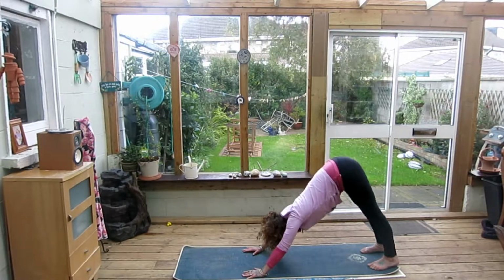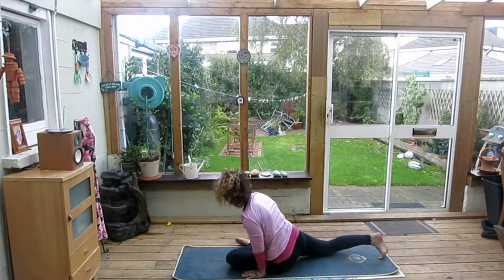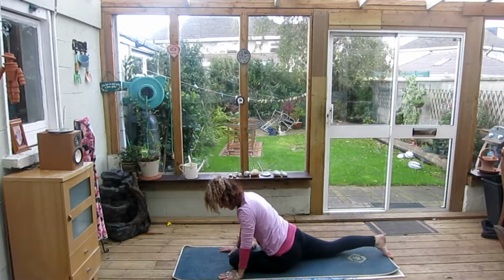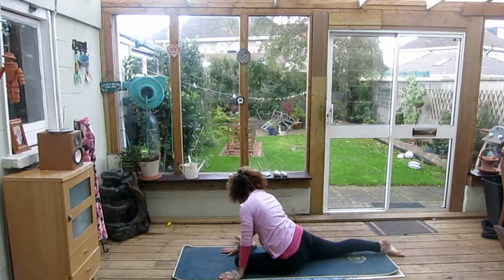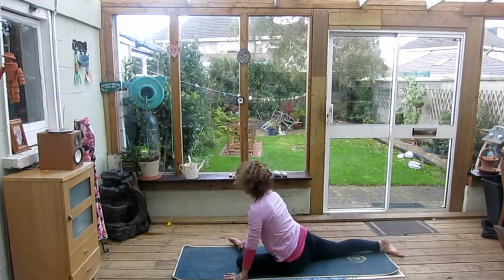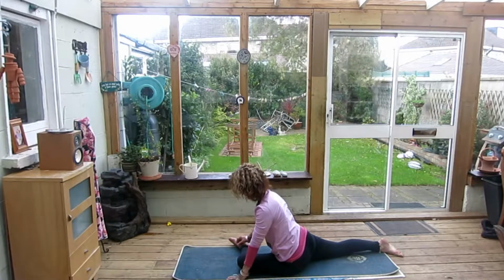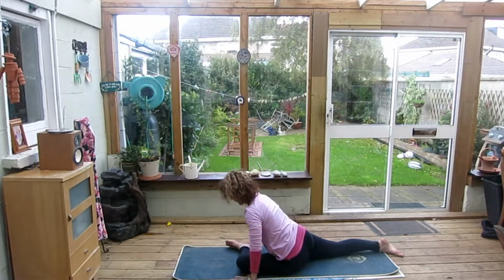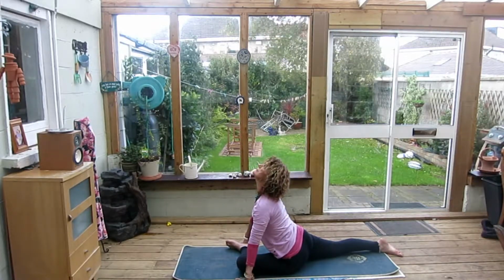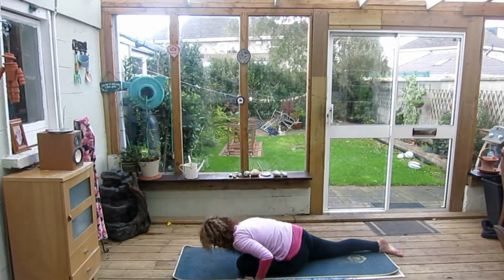So now we're going to inhale and we're going to float through and bring ourselves down into the start of a pigeon pose. When we get here, I just push back slightly if my foot wasn't at a nice 45 degree angle, and I bring the angle in. Don't be afraid to bring the heel in closer to the groin if that's more comfortable for you. And then bringing one hand to the knee and one to the heel and arching up. And then floating all the way forward.